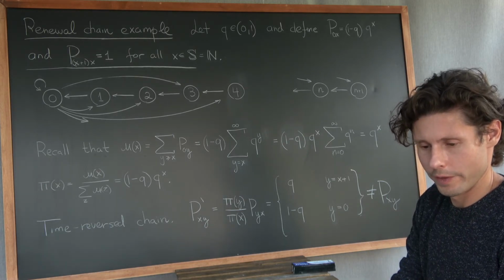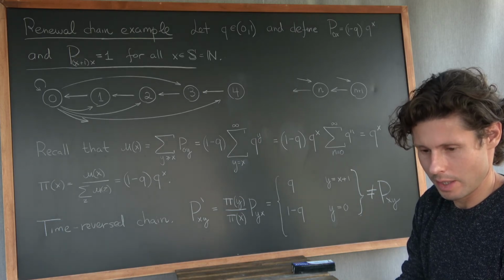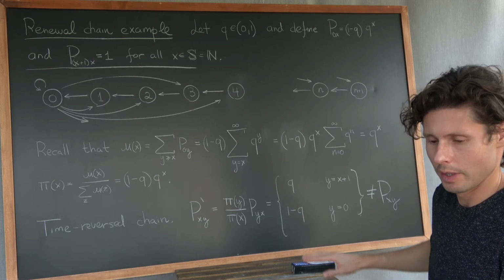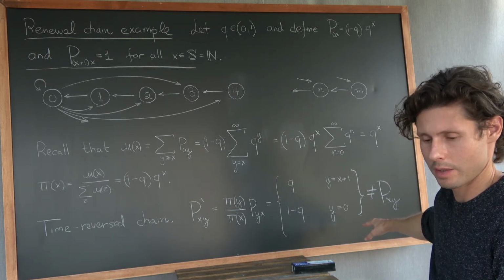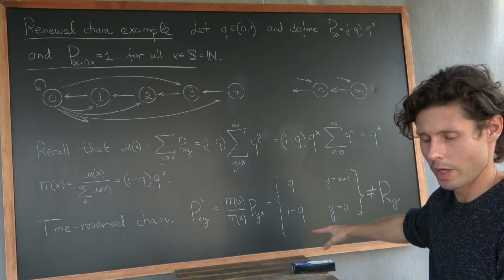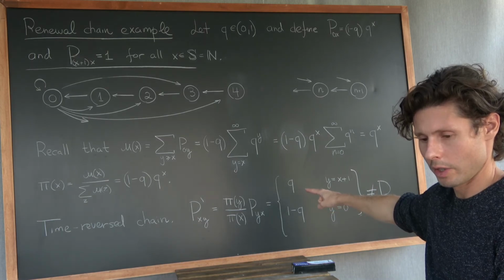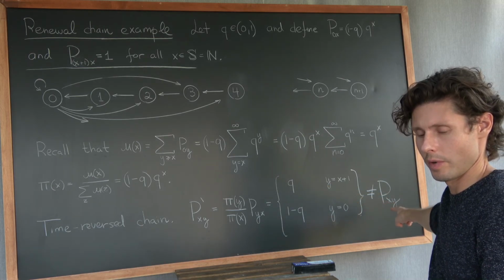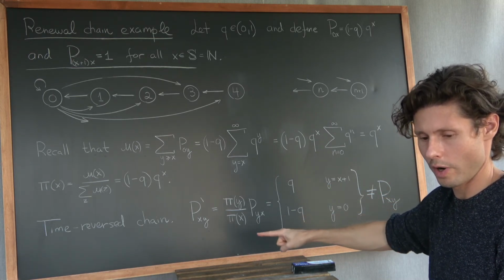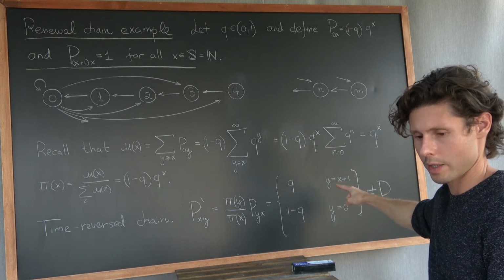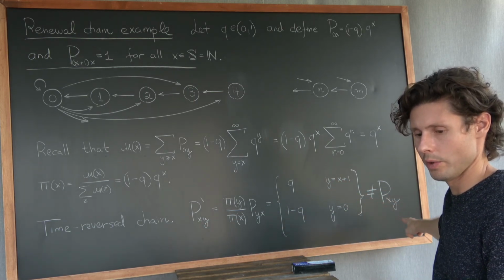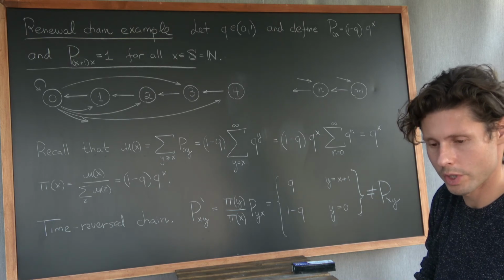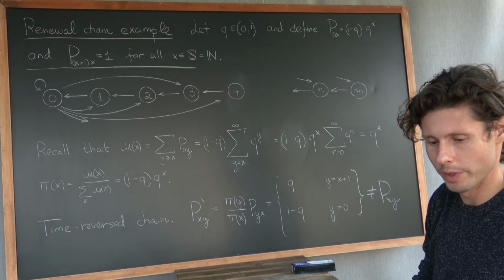So hopefully you see this, and you can try to think of your own examples and play the movie in your head back and forth. But at the end of the day, the math says what it says: these two quantities are just not equal. This p prime xy does not equal this. This is going to be 0 for a transition that goes from little x to x plus 1, and q does not equal 0, and therefore in this specific version of a renewal chain, there is no reversibility at all.